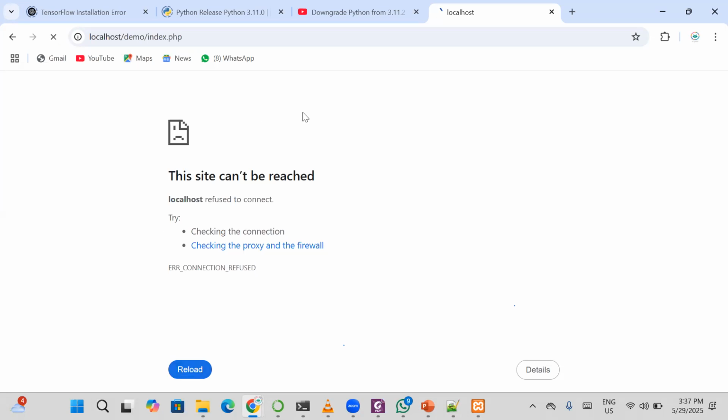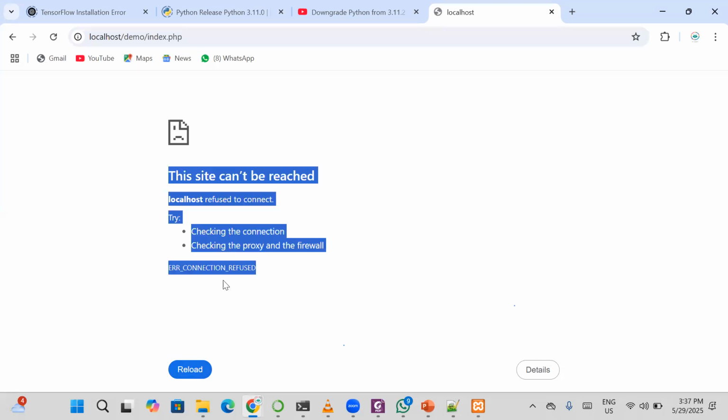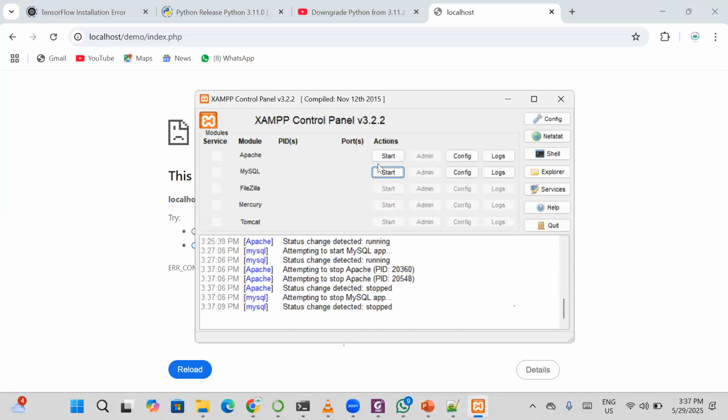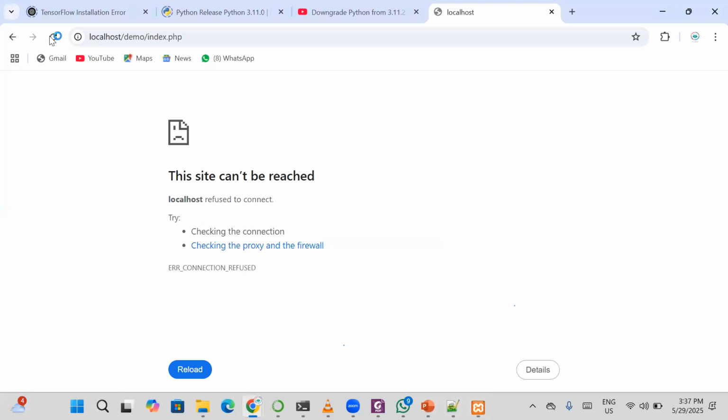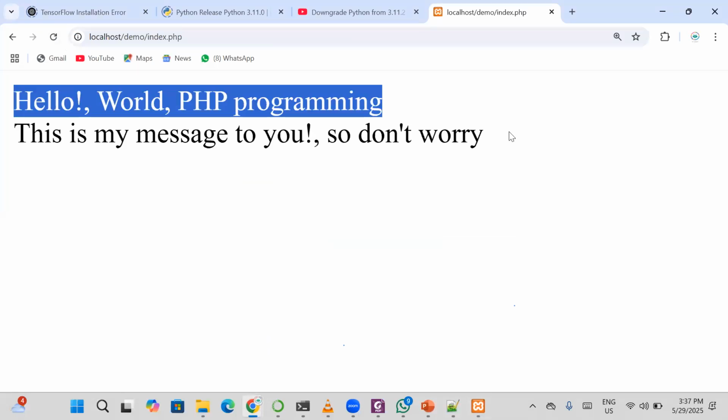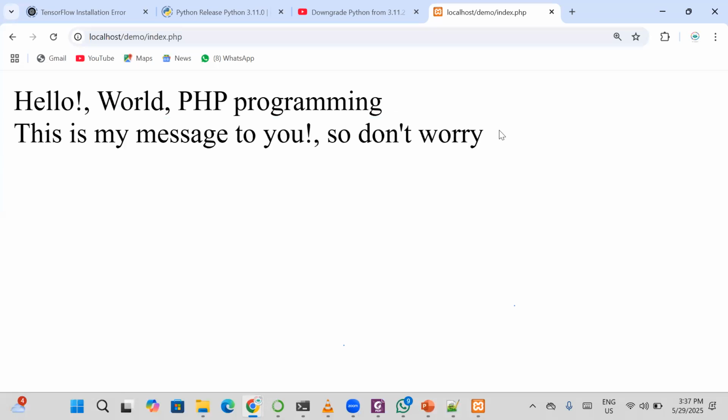Sometimes if you are running the code and it's not working, try and recall that probably the server is not on. So just go back, start the Apache. The Apache is enough to run it. As for the MySQL, once you want to get into databases, then you can go ahead and run it as well. So once I start this, I refresh that, you can see that everything is working perfectly fine.